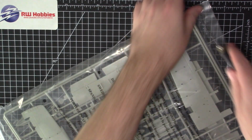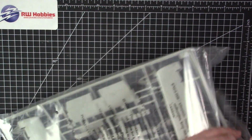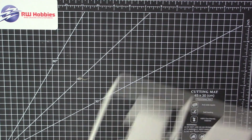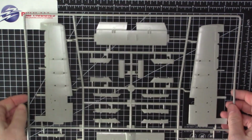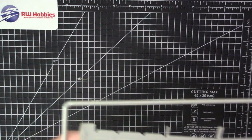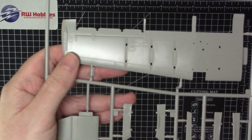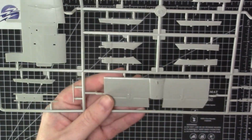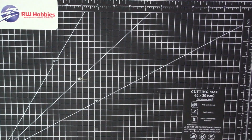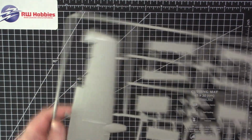Alright, next up the wings. Again, really nice. All the pylons, tail assembly. And it's going to be the upper side of the wings.